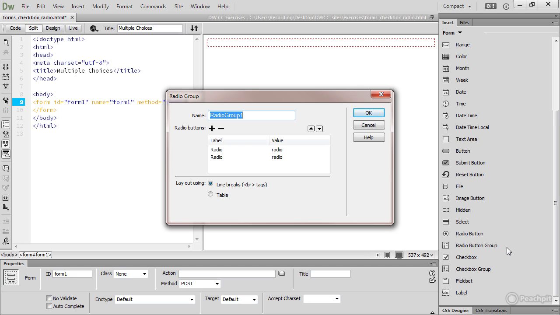All of the radio buttons in a radio button group and also all of the checkboxes in the checkbox group need to share the same name. In this case I'm going to call my radio buttons age, and then in this field down here just give them the labels and values. Press Tab to move between the different fields. Now once you've done the first two, if you press Tab you won't get a new radio button. You have to press the plus button up here and then click Radio and add in the new label.